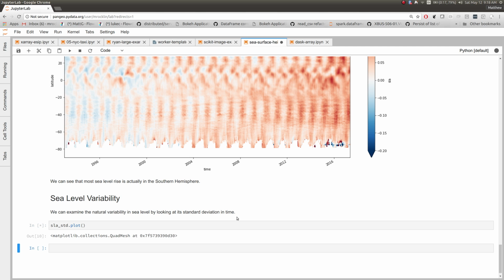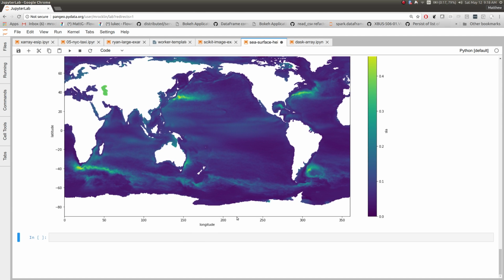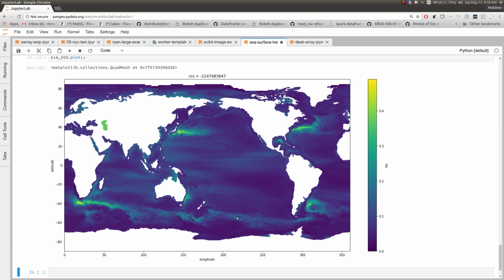We might also look at the sea level variability. Here we've taken the standard deviation across time, so we can get a nice plot here that shows not the height or the shallowness, but how much that varies over time. And you can see again that areas just to the east of coasts tend to be particularly variable. You might find that the tides shift more frequently or heavier on the east coast of your continent rather than on the west coast, where waters might be a little more calm or Pacific.